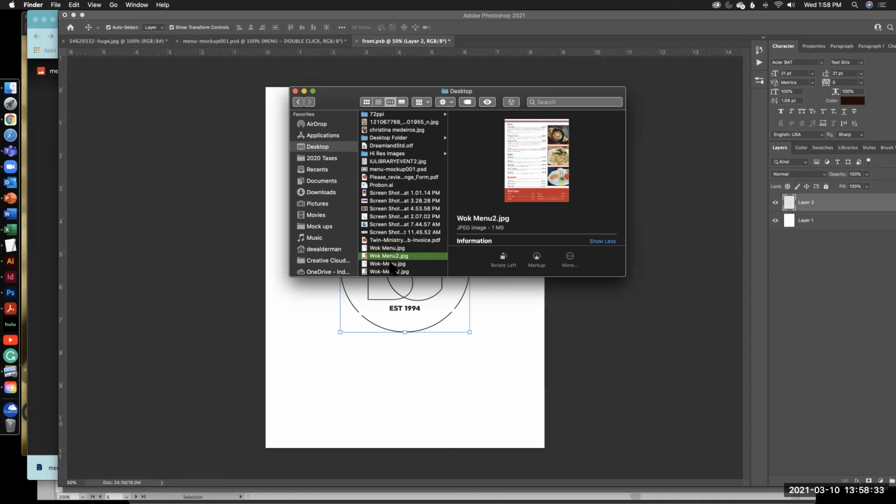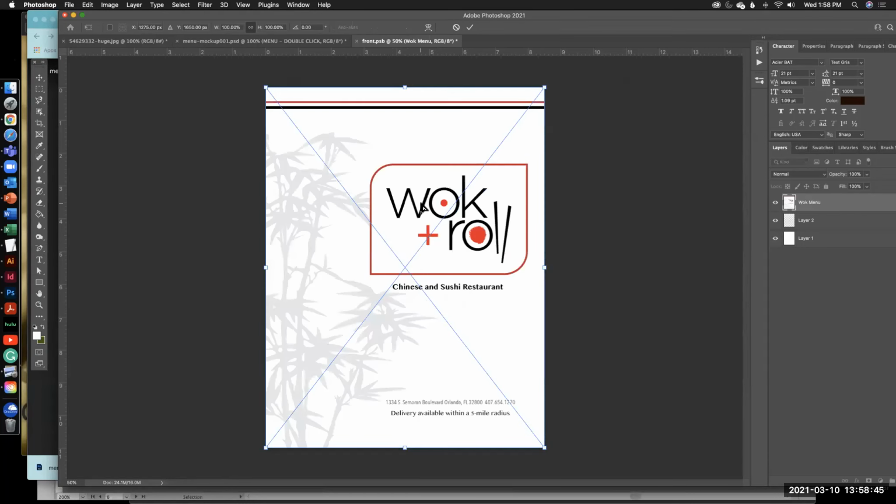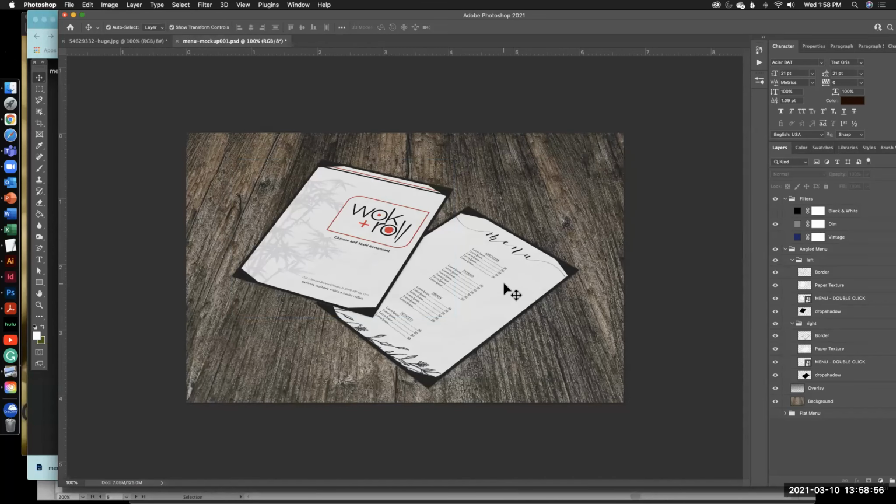I want the 2, 2, 3. Yep, I'll take that one first. Because I'm going to end up saving it for web anyway. But I don't want to do it too much.